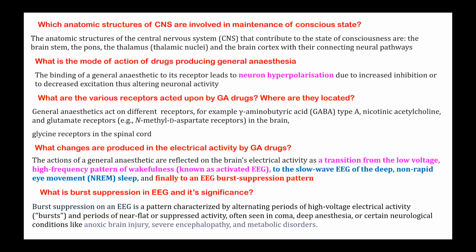So the brain tries to react, but it is not able to react in a full way because the drugs are suppressing that. So what it tries is, on and off, to get back to the wakeful state. At that time, there is a lot of electrical activity which results in the so-called burst. After that, the drug effect overcomes that and then it suppresses, and there is a flat line, or the suppression. And after some time again, the brain neurons try to come back to normal activity. So this sort of alternating stimulation and suppression results in what is called the EEG burst suppression.